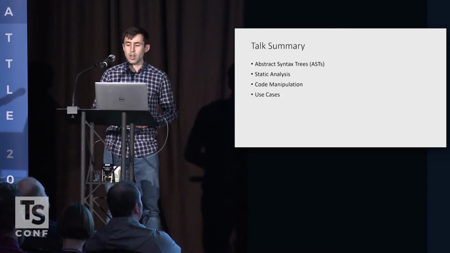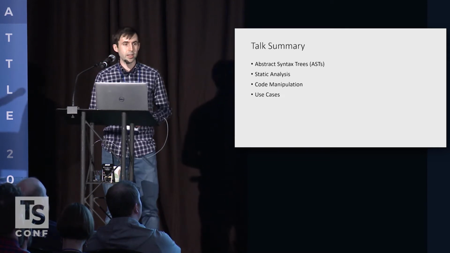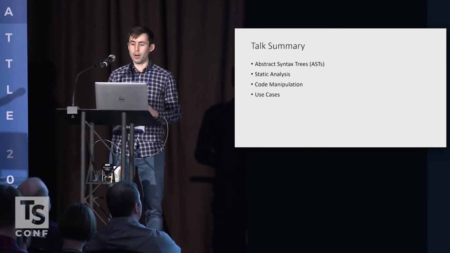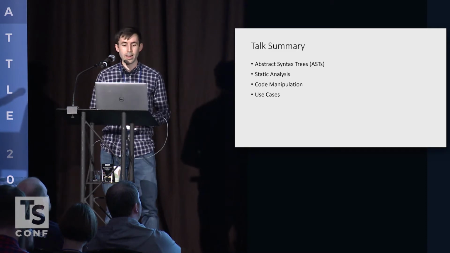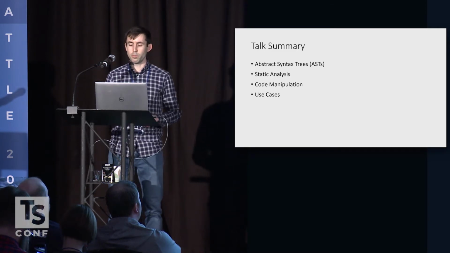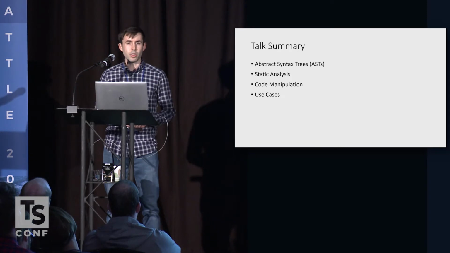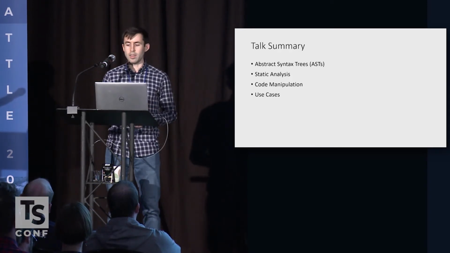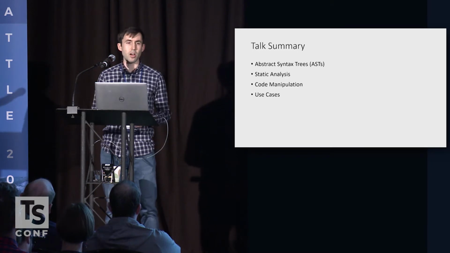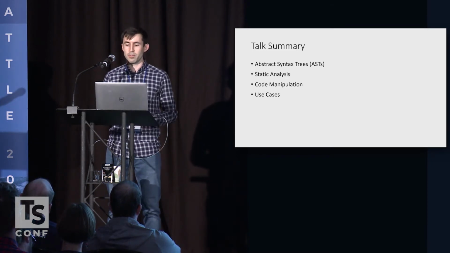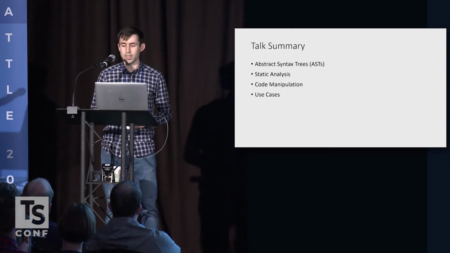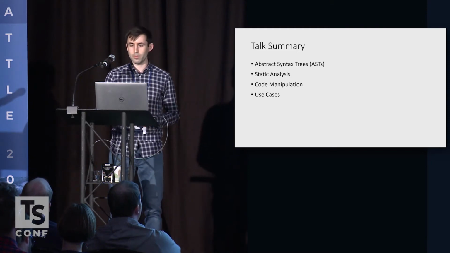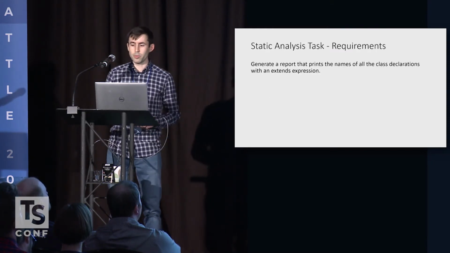So first we're going to talk about abstract syntax trees. What are they? How are they useful? Then static analysis. Third, code manipulation. And finally, we'll look at some use cases. Before we begin, I want to emphasize that almost everything I'm going to say in this talk can also be applied to JavaScript code, since we all know TypeScript is a superset of JavaScript. So let's jump into it.